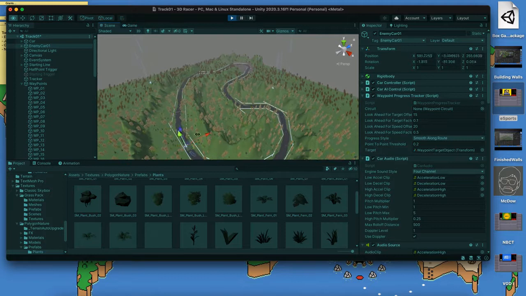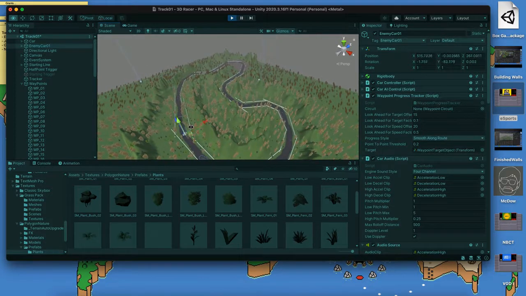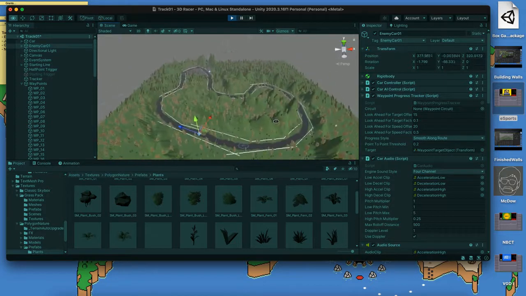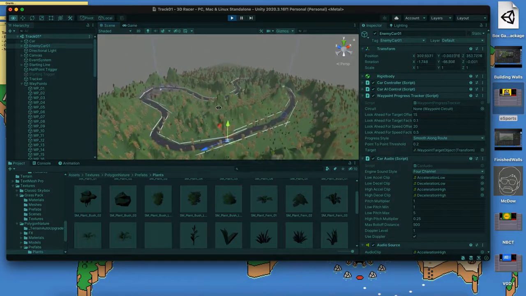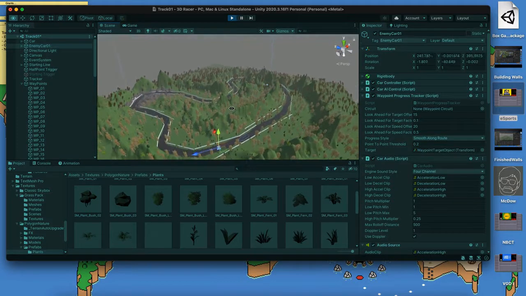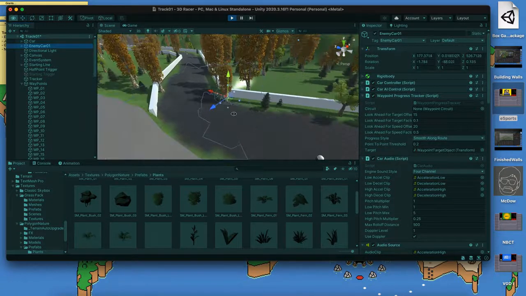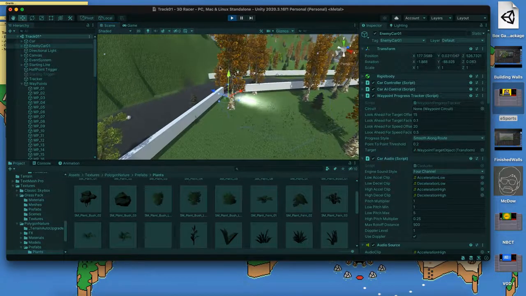And some things I noticed was keeping it close to the side of the track was actually pretty helpful, because the trees sort of spawned right along the edge several times. Make sure I had no edges sticking out of a corner. If I ever had a gap, I would have something like what you're seeing here, where the enemy car could catch in the middle of that gap. So eventually I would move that wall forward and then close that gap out. So I would suggest you go and add some colliders yourself and take the time to do that.